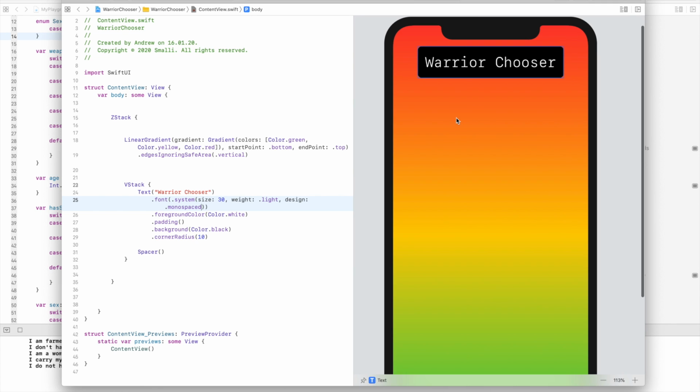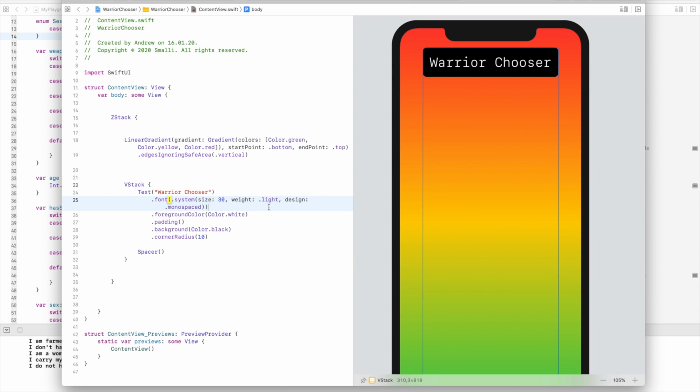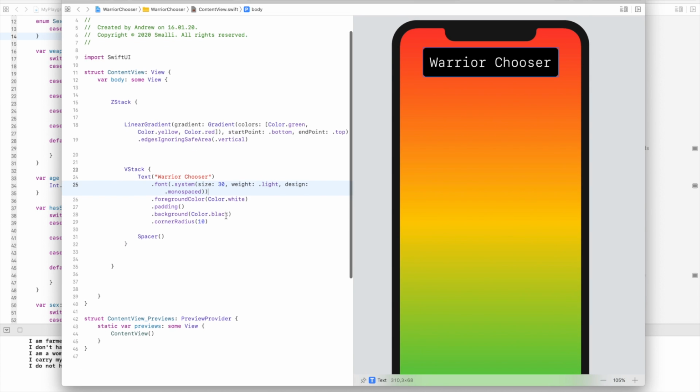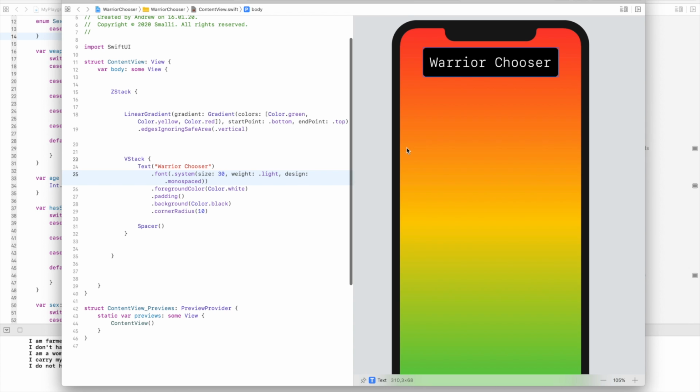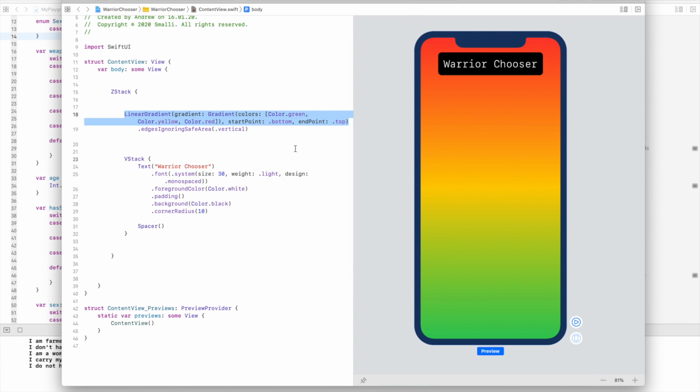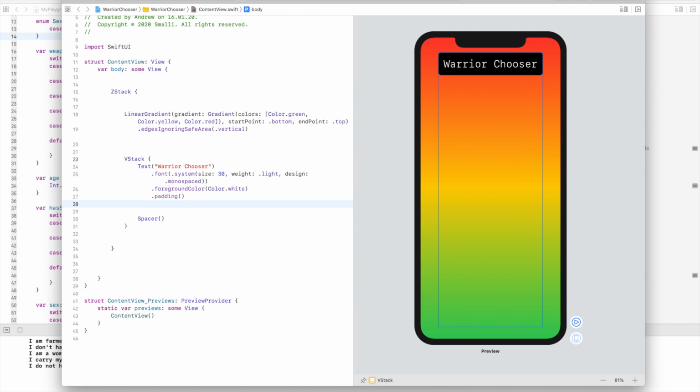Just a nice digital font. All right. Kind of looks like a button, doesn't it? So I'm actually going to get rid of the background. Just leave it like that.